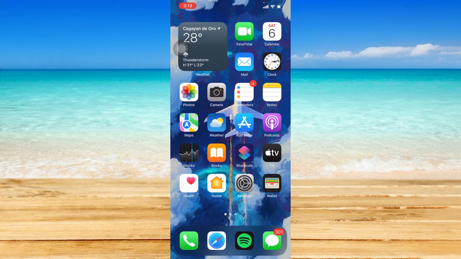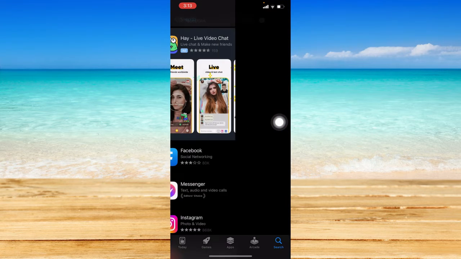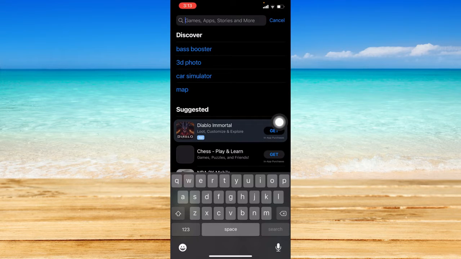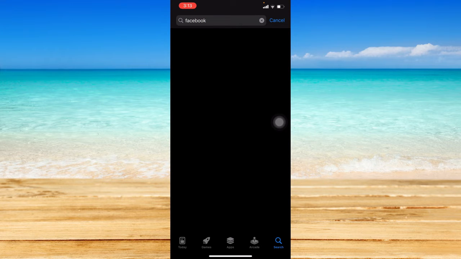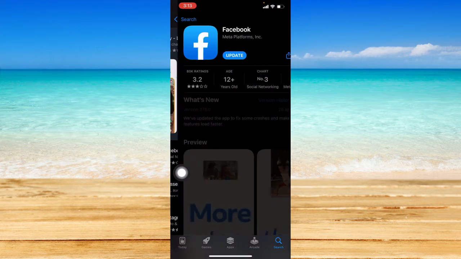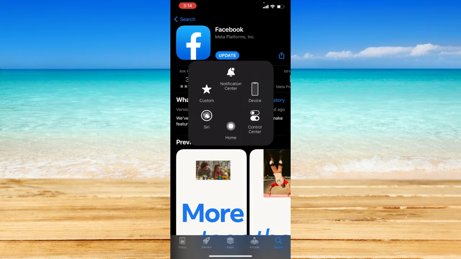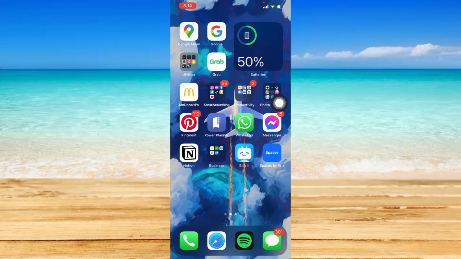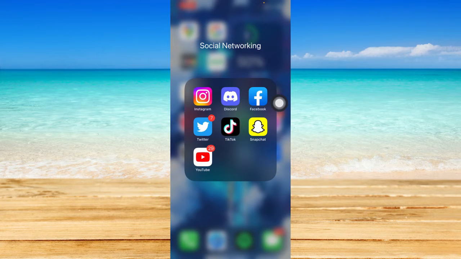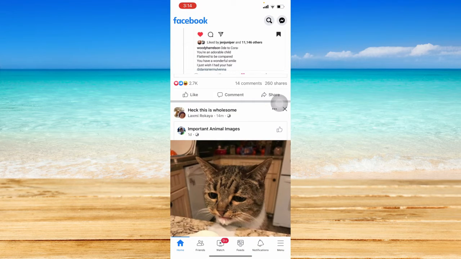Before we head straight to the Facebook app itself, let's first visit the App Store, or your Play Store if you have an Android. Let's check if our Facebook is up to date. So let's just type in the search bar Facebook and tap on Facebook right here. And now if that says update, you need to tap on that so that you will have the latest features and the latest bug fixes within the app as well. If it says open, that means that your Facebook is currently up to date and you're good to go for the next steps. So let's just open Facebook right here, assuming that I am now done updating my Facebook application.